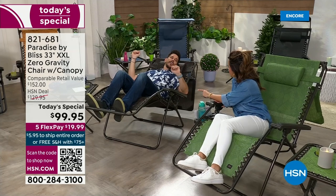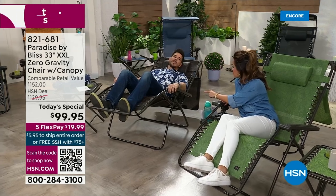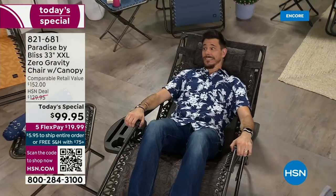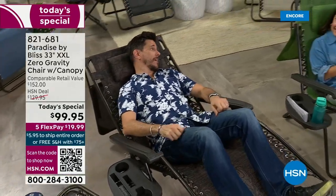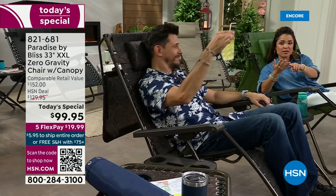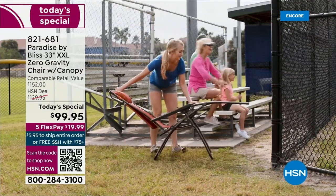We might not have this color after the overnights — we've got about 350 left in Jacquard Brown. That might be sold out by the morning hour. We're very excited about this, and apparently you guys are too, because it is an exclusive. That's why I wore my vacation shirt — this is the launch, nobody else has this. Spring is on its way, we've got summertime, concerts and festivals, the beach and the lake. It's only 25 pounds, so fold it up, put it in your SUV or your trunk, take it with you to the park, to the playground, to the pool.